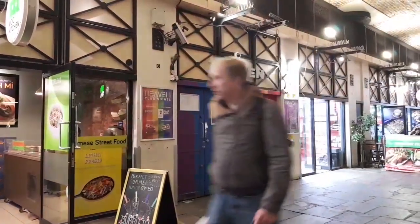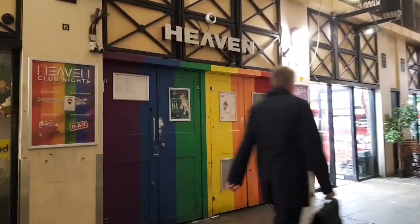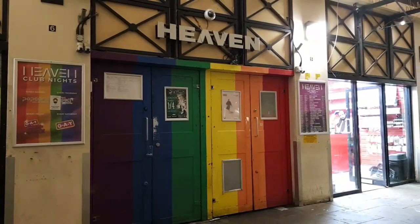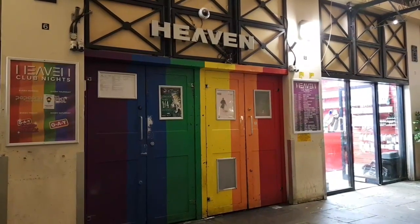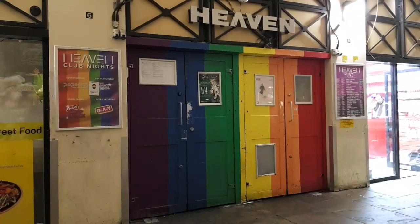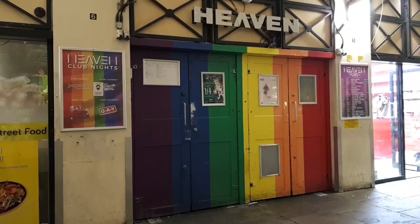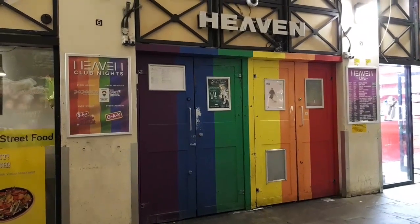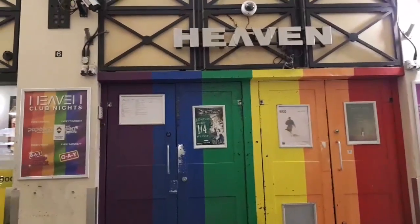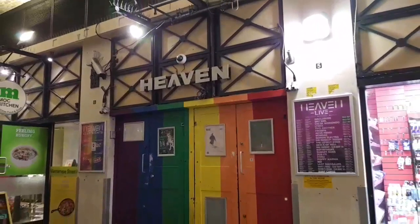This is Heaven nightclub. Now, it doesn't look that big, but it's built inside some wine cellars, which are underneath Charing Cross Station. This is the main entrance. There are many exits, but a lot of these buildings now just have one entrance. They like to get people through one door. And there was a man named Derek Frost who had seen Studio 54 in New York. And he thought, I want that kind of super club in London. And it holds 1,500. It's owned by the G-A-Y group, who own quite a few gay clubs along Old Compton Street and Charing Cross Road. It was owned by Richard Branson for a while, in the 1980s, not anymore.